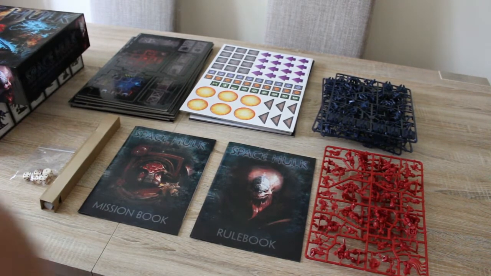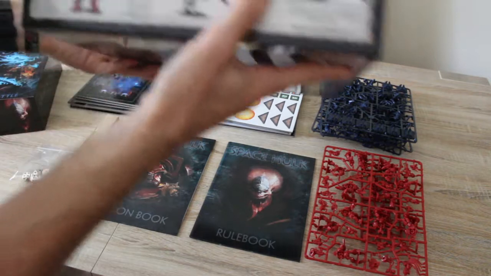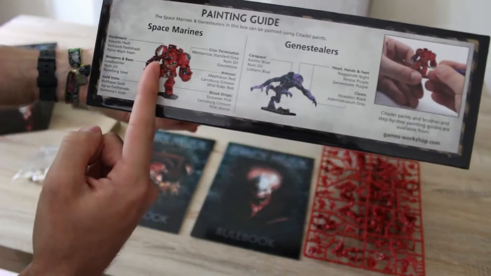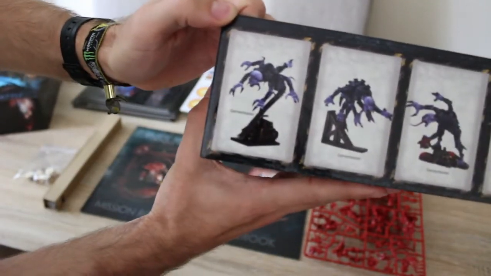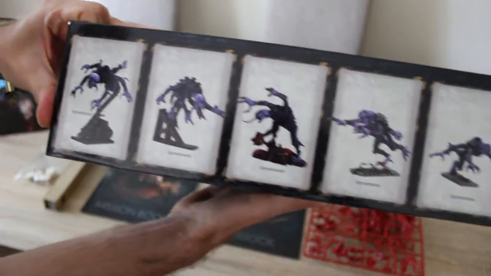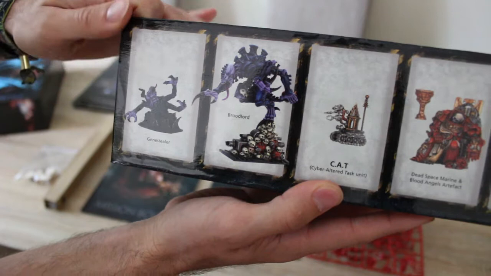Okay, so we've got the box open. As you can see, here's all the contents. So quickly I'll show you what was on the inside of the box here. We've got a little painting guide there. You can see one of the Space Marine Terminators, one of the Gene Stealers, and then on this side, so I pan that across, you can see all of the different sculpts of Tyrannid that you get in the box. And turning it round there, you can see the Broodlord. There he is in all his angry evil glory.